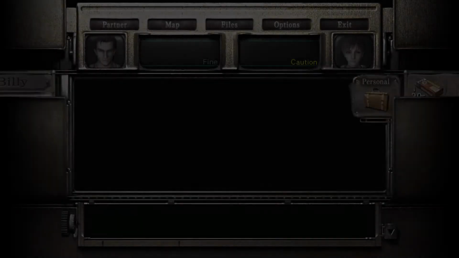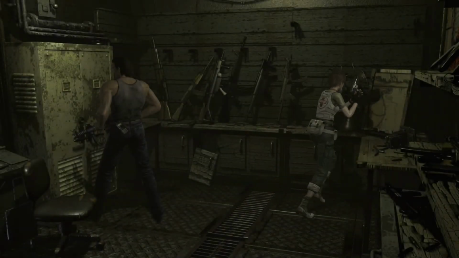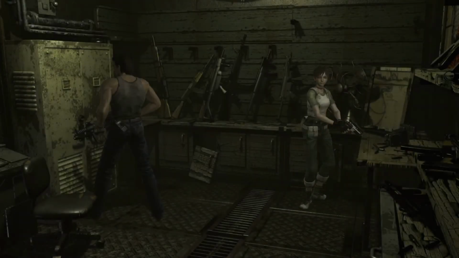Now, am I going to have enough room for that? Okay, good, because there's hidden Magnum ammo over here. Anyway, I hope Jill has her Beretta in Resident Evil 3.